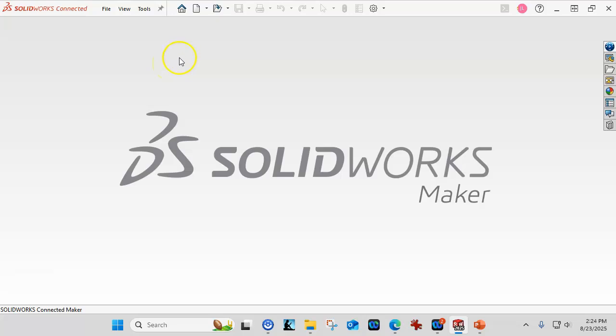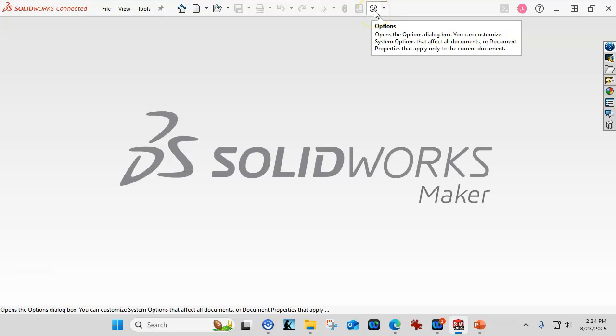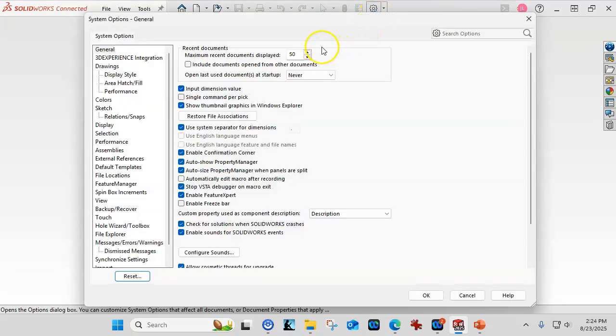All right, so any software that I go into, one of the first things that I'm interested in is the options, or it may be called preferences or settings, but in SolidWorks the options are here, and we'll go through all of these eventually. There is a hotkey that turns off the confirmation corner, but when we're in a sketch, we'll see a checkbox up here, and that is really handy. And if it goes away, we're going to come back into the options and enable the confirmation corner.